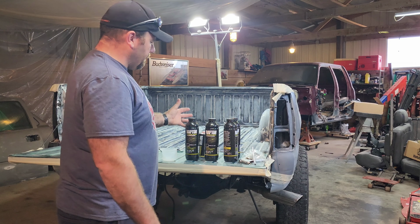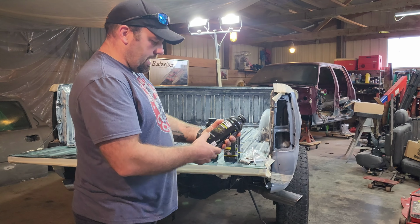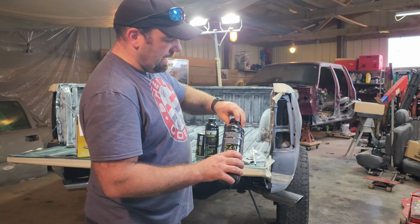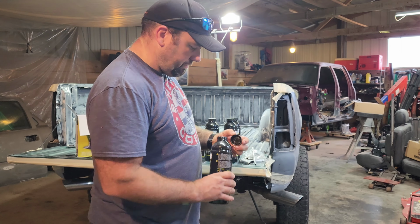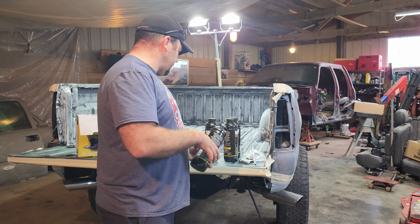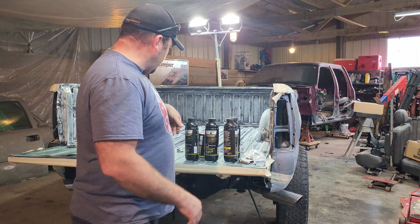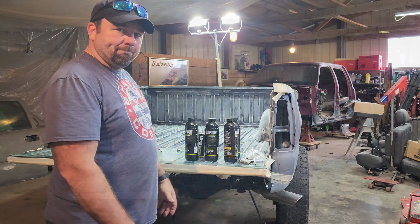Less waste, you don't have to worry about transferring this stuff over into another thing. But yeah, I just got black, and it's already black. So you can't really tell, but it's already black. But anyway, I'm gonna start shooting this stuff, getting the hardener mixed in and all that stuff, and start applying it.